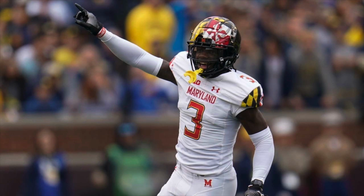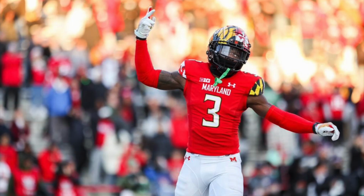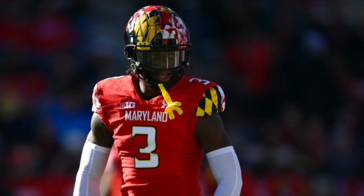A lot of these corners, we've got Emmanuel Forbes, a guy that I like, and he's really light. And some of these other cornerbacks are kind of light or small. And I think Banks, with his 6 foot, 197, it's not big by any stretch of the means, but he's heavier than some of those other cornerbacks. He's a little bit taller than some of those cornerbacks, and then he's got that top end speed. So I'm a big fan of his.